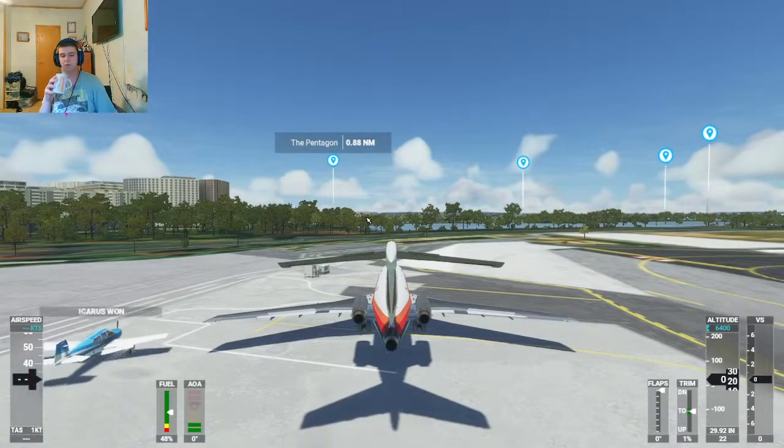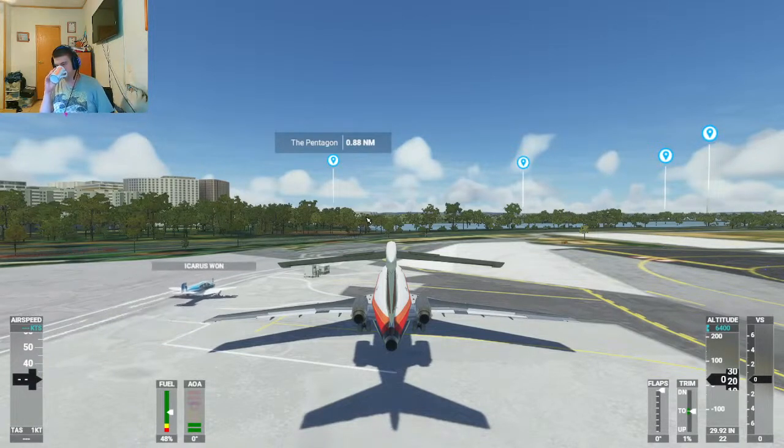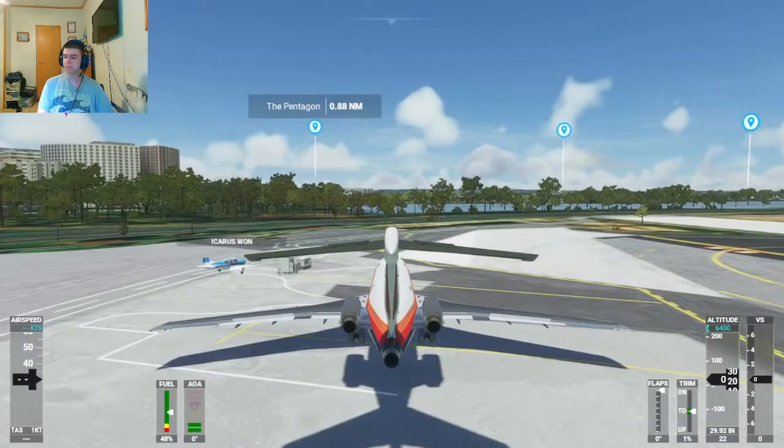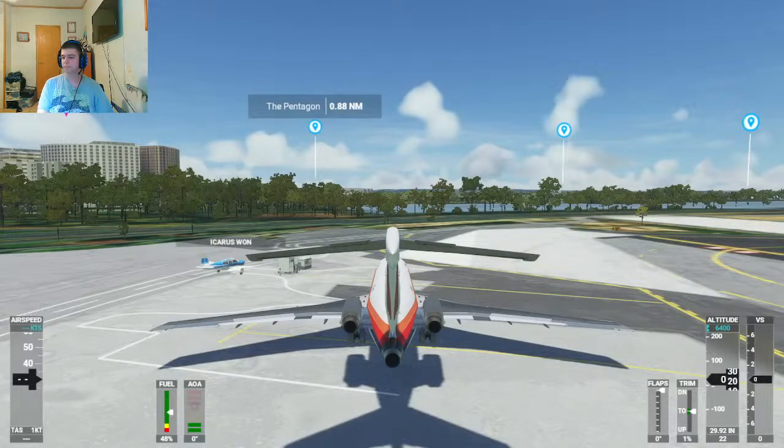Then let's explore this, and then Yorktown. Okay, no problem. So I'm gonna taxi off the runway. Speed brakes off. Alright, disco appears to have ended. Let's actually check the stream.